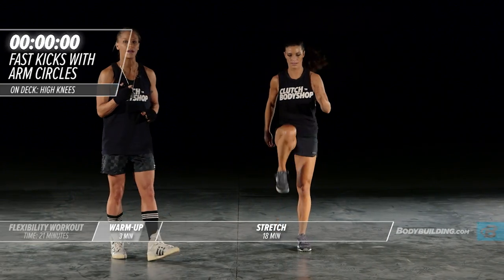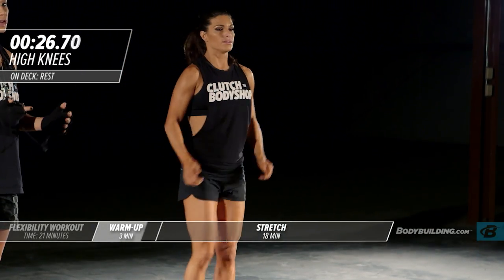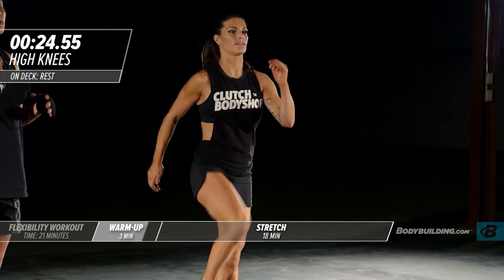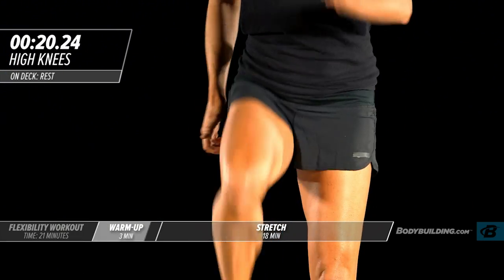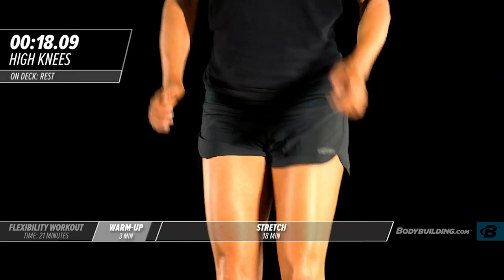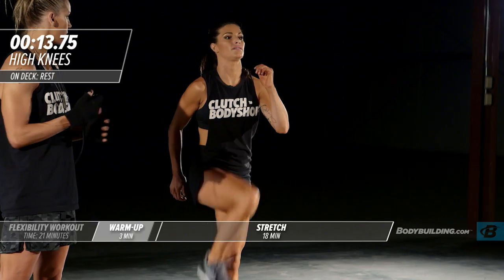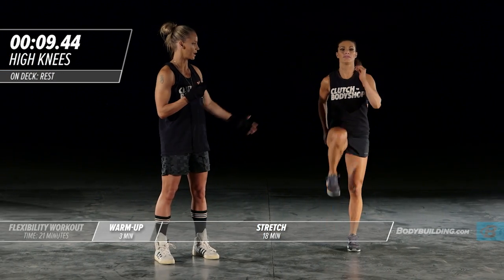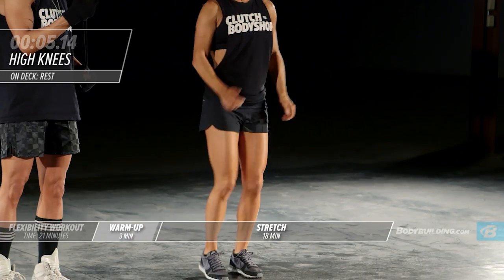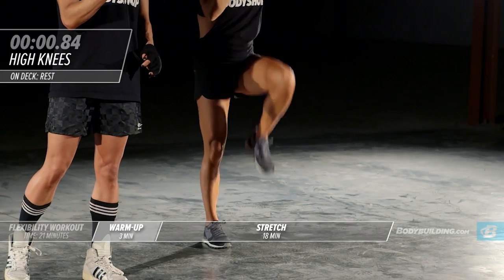Switching over to walking high knees, your last exercise in the warm-up. Again, this is great for the hip flexors. You want to make sure that the hip flexors are really, really warmed up before you perform any sort of workout. We spend so much time sitting down. It's important to get all this stuff moving again, everything nice and loose. Again, she's keeping her core tight through this exercise. She's not leaning forward as she's bringing her knees up. Good. 4, 3, 2, 1.